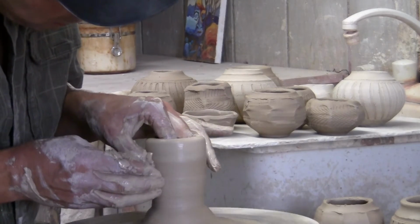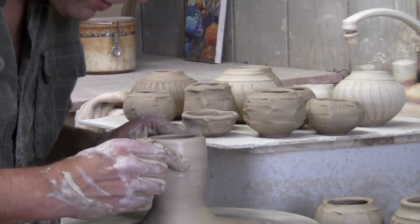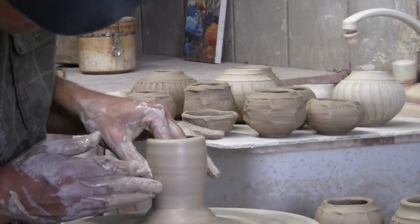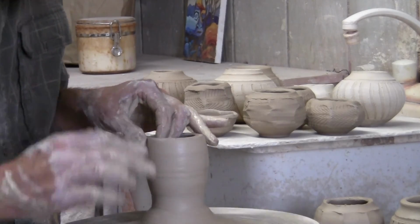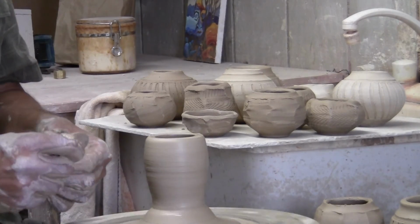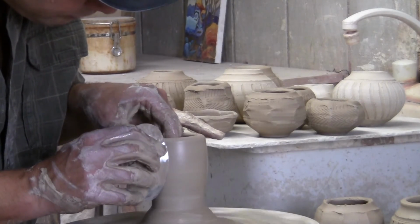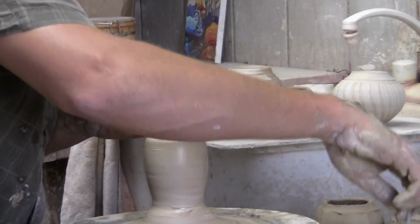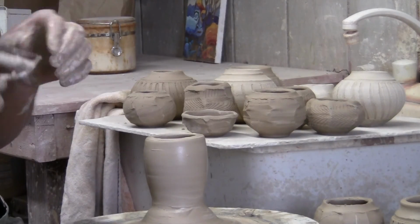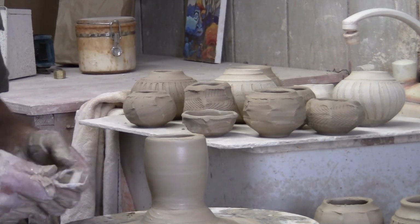I could take probably one more pull on this one, but I'm not going to, just in the interest of time. I'm going to give it kind of a little bit of a general shape of where I'm going, but I'm not pushing that shape at all. I'm going to take my metal rib and smooth the surface, just like that. Now I'm going to use the cheese cutter with the wiggle wire in it. The wiggle wire, it's like a spring that's been stretched. In fact, you can use a spring that's been stretched.